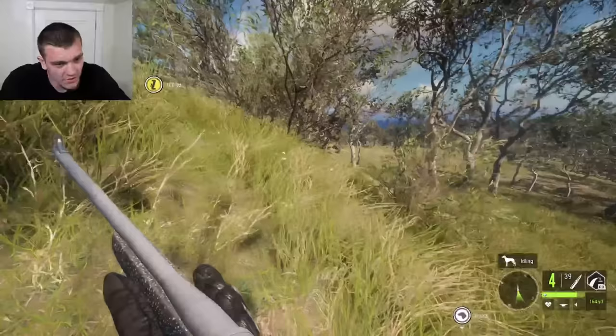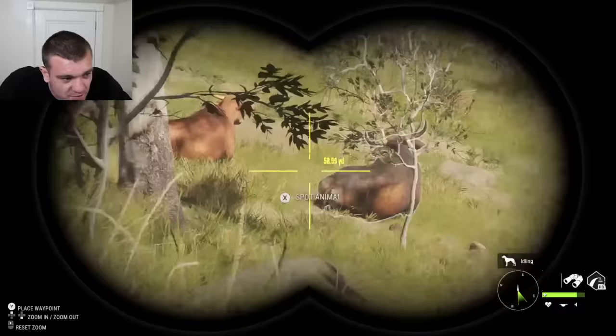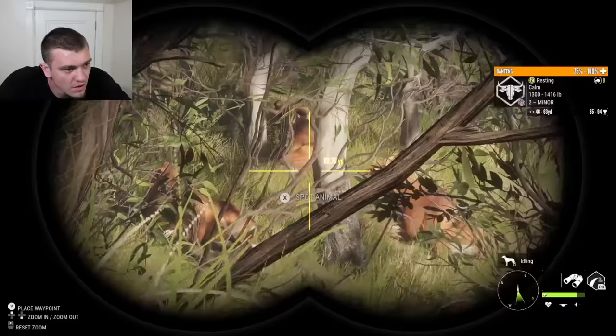Oh, there they are. That's them right there. Guys, be quiet. Don't make a noise. Hush. Stop talking. Oh, yeah. Let's see. That one's a level 9, 3. That one's a 2. That one's a 2. Those are 1s.